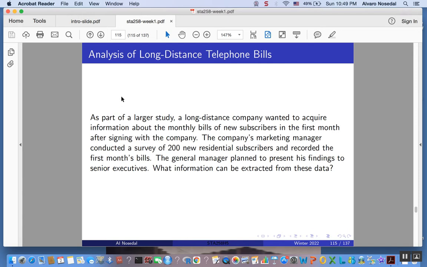First, we said that we're going to be learning how to import a text file into R. The data set that we are going to be playing around with is this one. It has to do with long distance phone bills. This data set contains 200 observations.